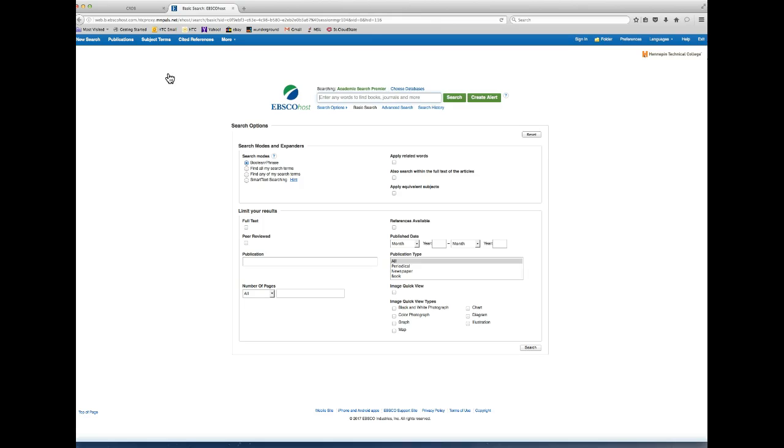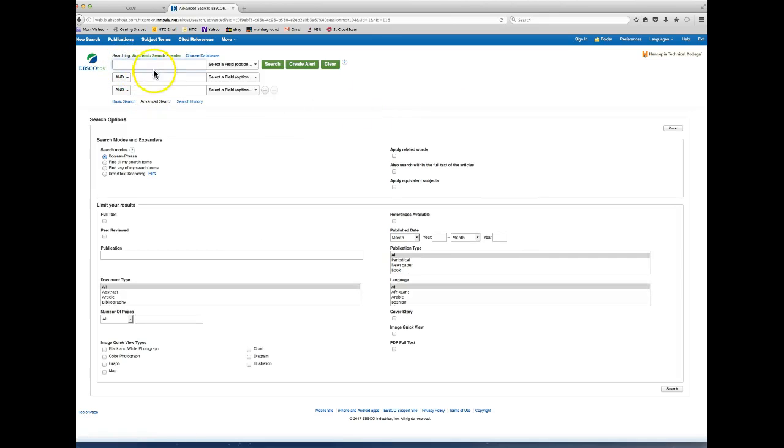Click on that. And this is the front page here. It's going to give you one text box to search with, which if you're okay with that, you can just start typing in and searching there. I do want to show you there's an option for an advanced search, which gives you multiple areas for search terms, and you can mix and match with and or, or if there's something you're not looking for, you could put in not this. So I'm going to type in an example here just to show you why it's important to have keywords to limit your results.